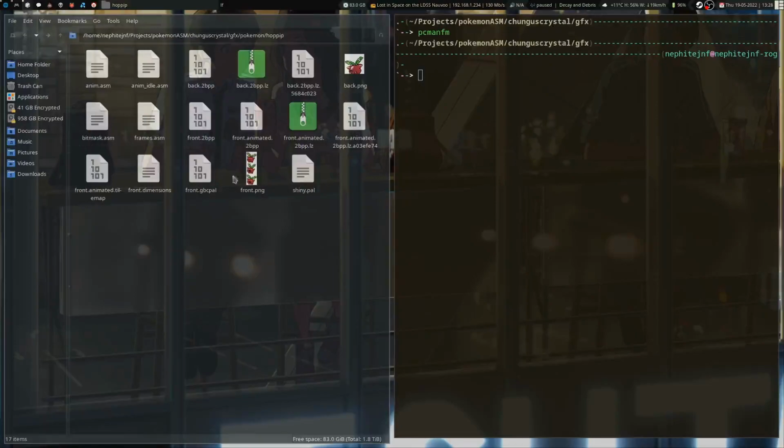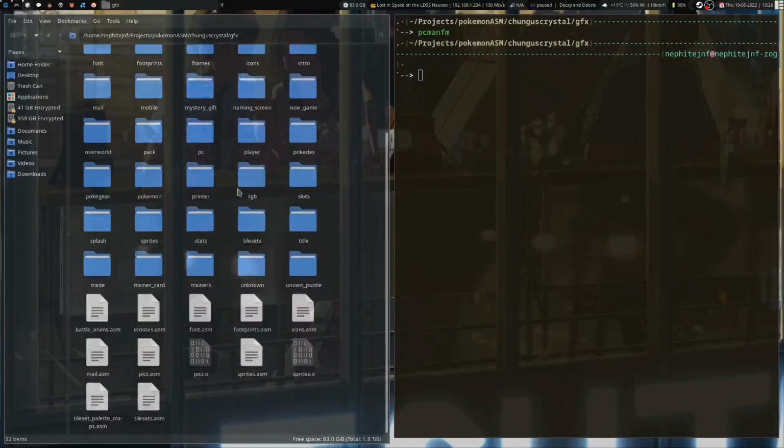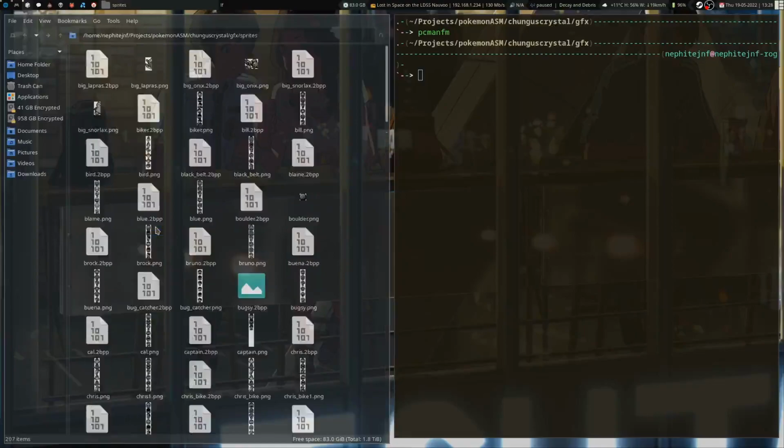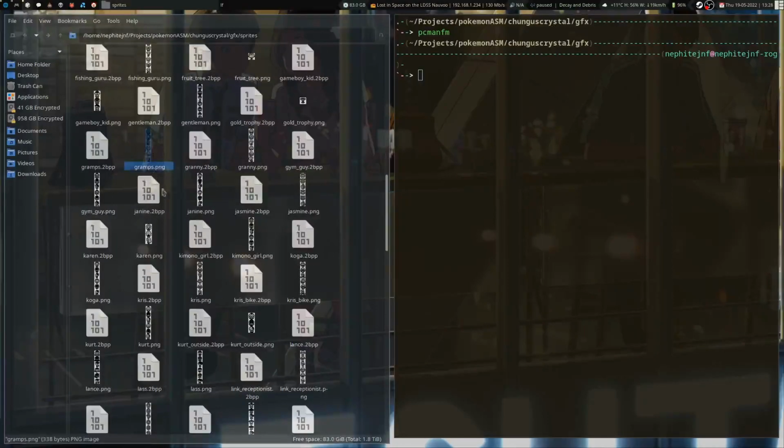You've got code for everything. So all the graphics basically run the same way as your character sprite will, and it's just separated out differently that way.